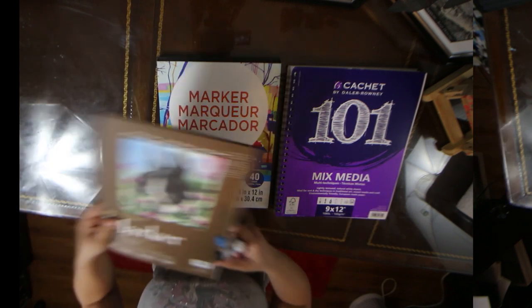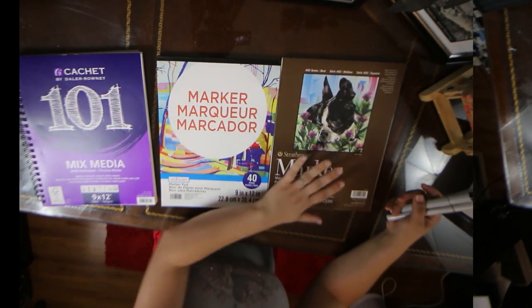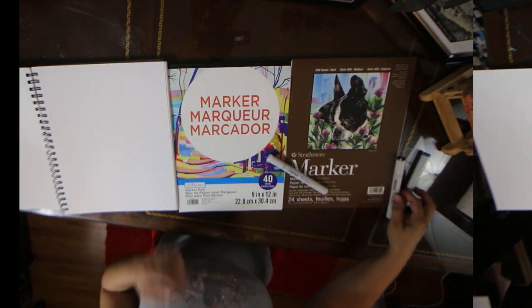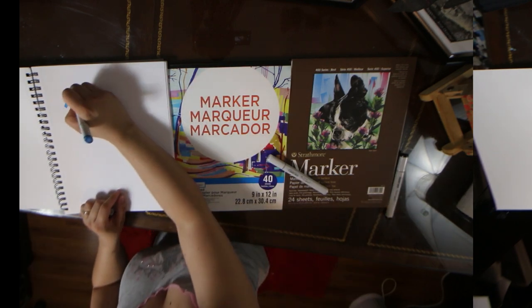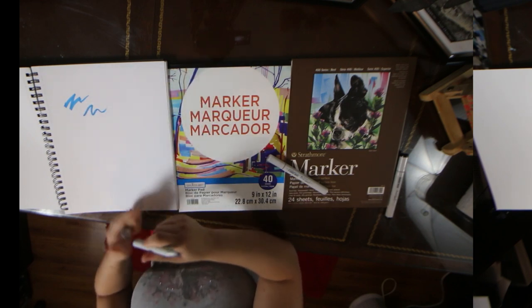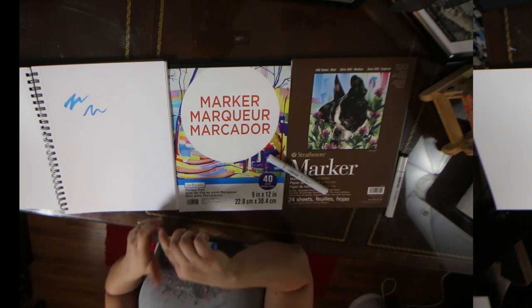Let's go from cheapest to most expensive. Mixed media. Try to make this quick. Alright. Start with the blue. Chisel tip. Ooh. Nice. Nice and firm. Not bad. Ugh, I'm rushing.